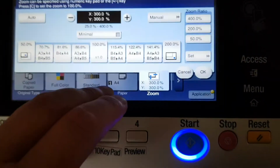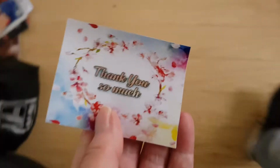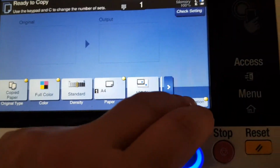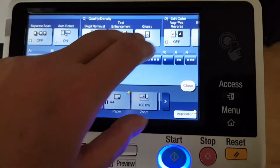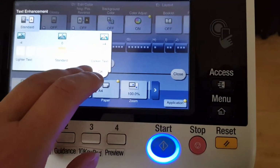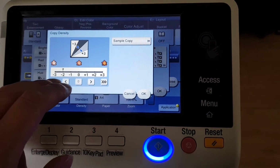So we're now just going to switch over to 100. We're just going to put this aside. This will just go in the recycle bin. So we're just going to move it around. I'm going to have to take out some of the exposure. It's a bit dark. So we're just going to move it around. I'm going to take out some of the background. No, we're not going to. We're just going to lighten it off a bit, or a lot.